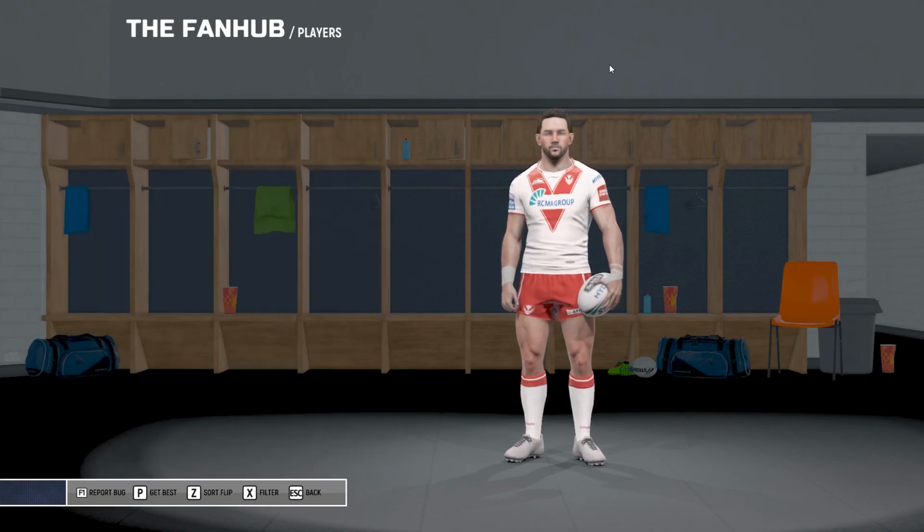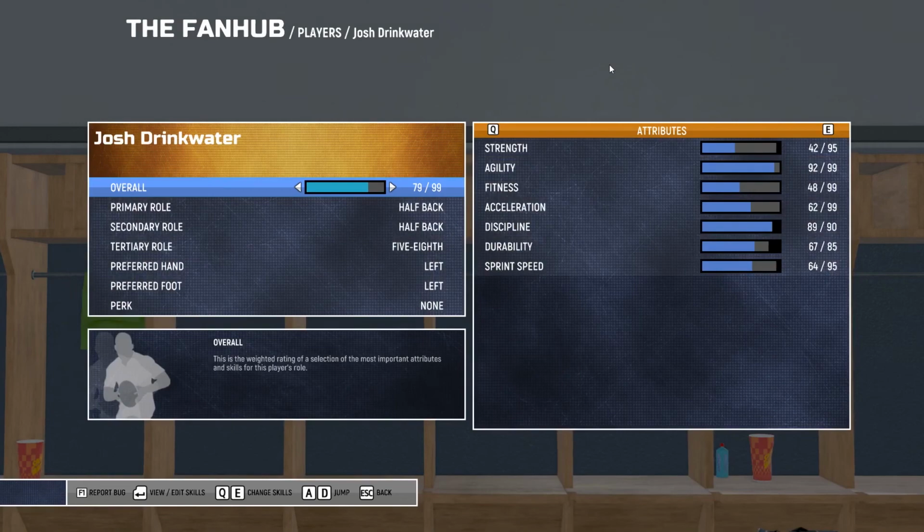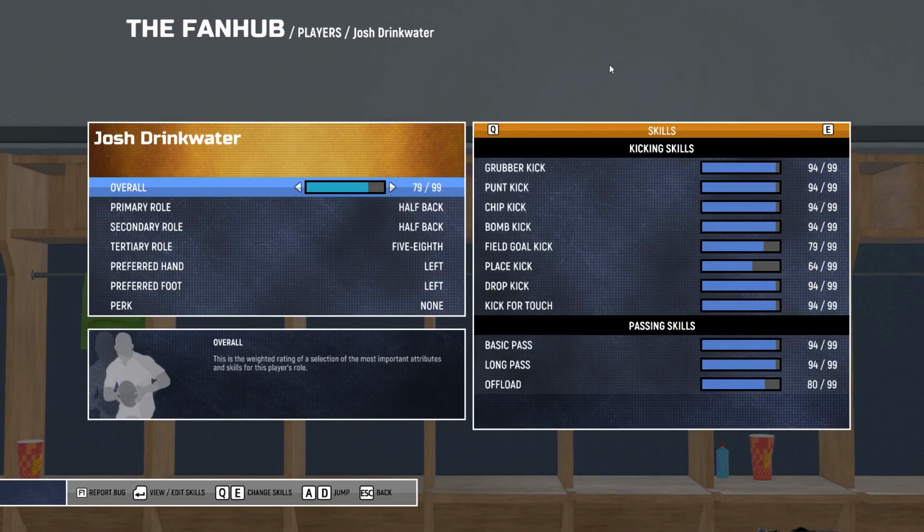Josh Drinkwater. Lee, ex-London. Got good agility, 92. Good discipline, but not much else to write home about, really. Crikey, the rate is kicking. 94s. It's interesting how they give him 94s, but they give Dobson 80s.